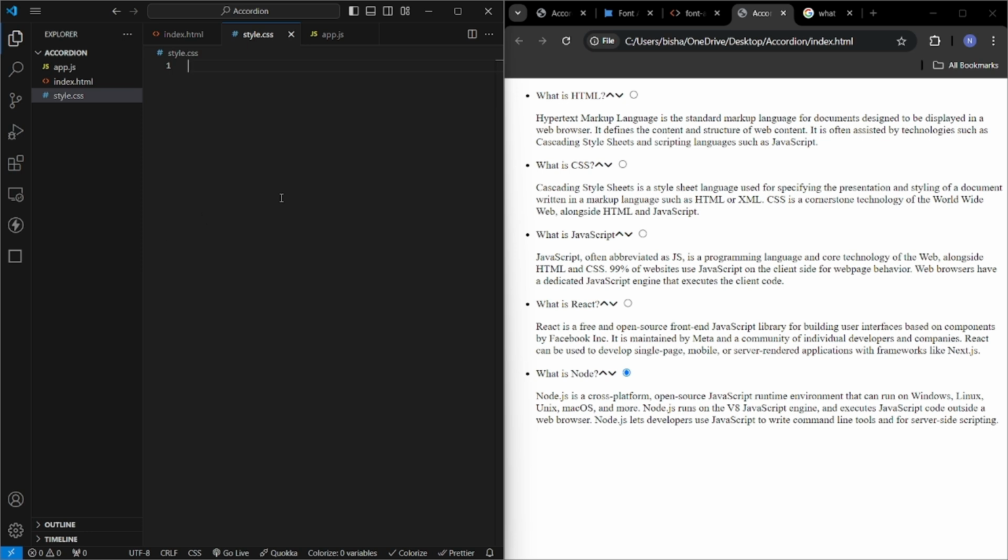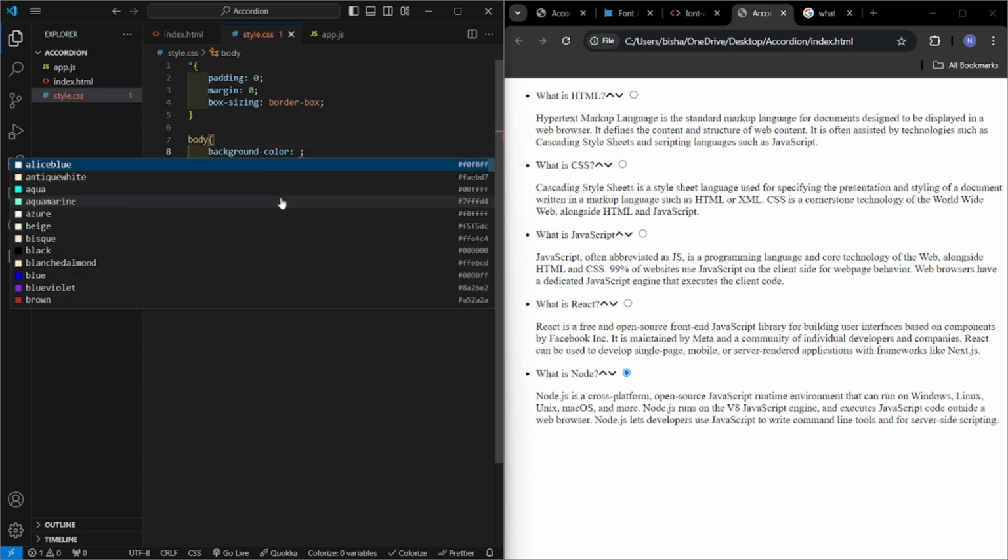Let us start with some default CSS, which is, I'll give padding 0, margin 0, and our box sizing will be border-box. Then after this let's start with body. I'll give a background color here, so it will be a linear gradient.